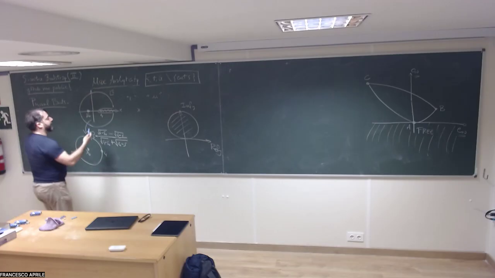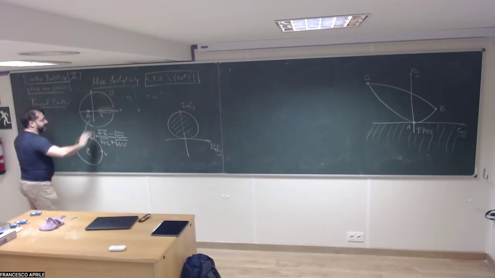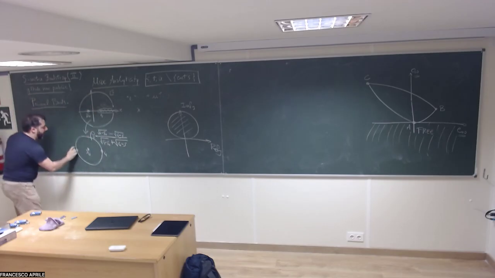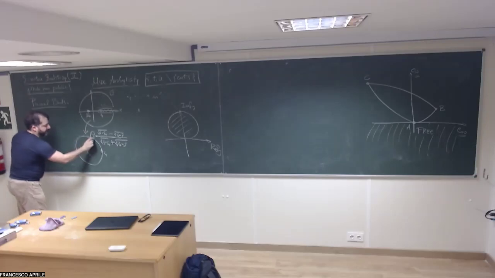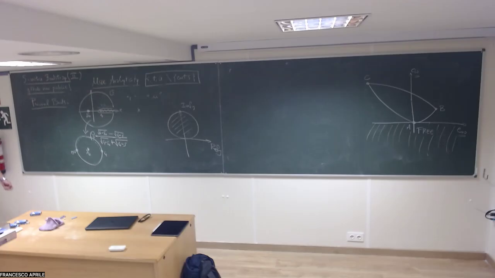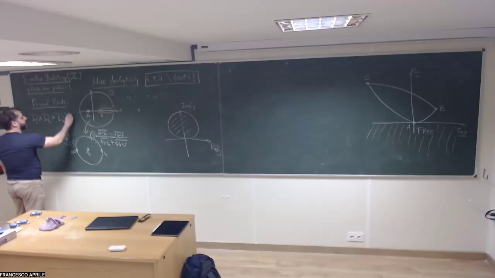Then the cut is mapped to the boundary of the disk, and in particular, the upper part of the cut is mapped to the upper side of the disk, on this side. And so now my kinematical space is the product, so let me call this D. My kinematical space now becomes the product of ds times dt times du. But this is too large. So what we do is that we mod out by crossing.